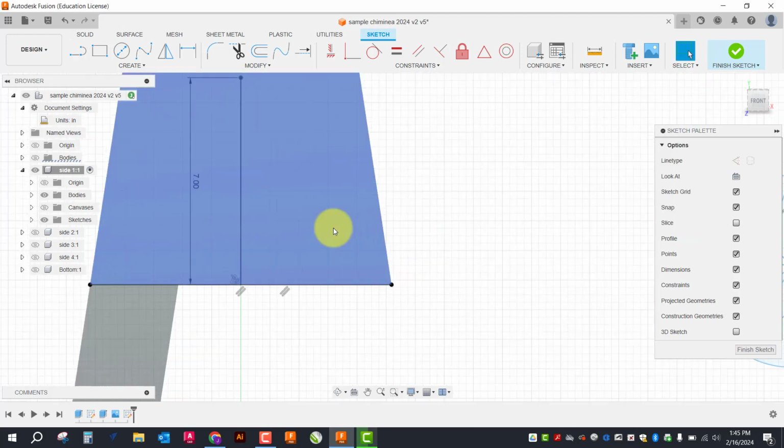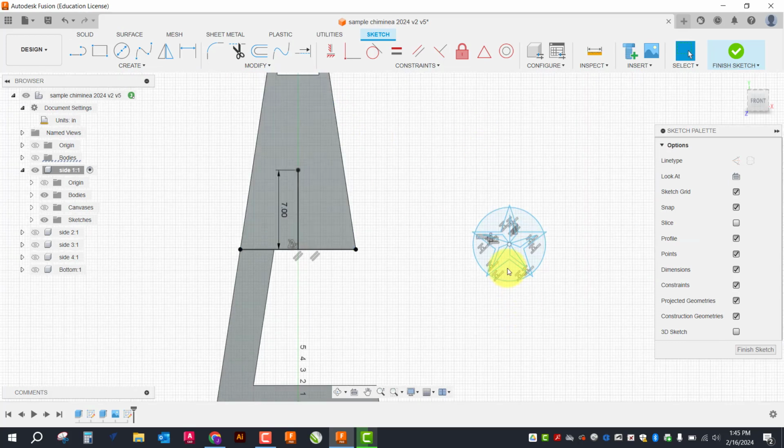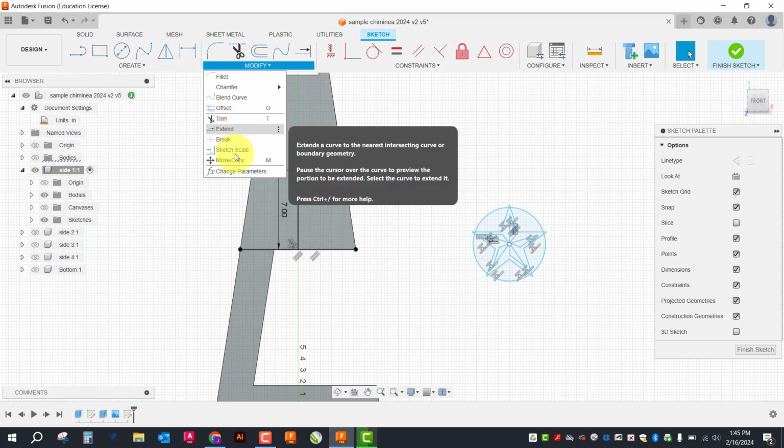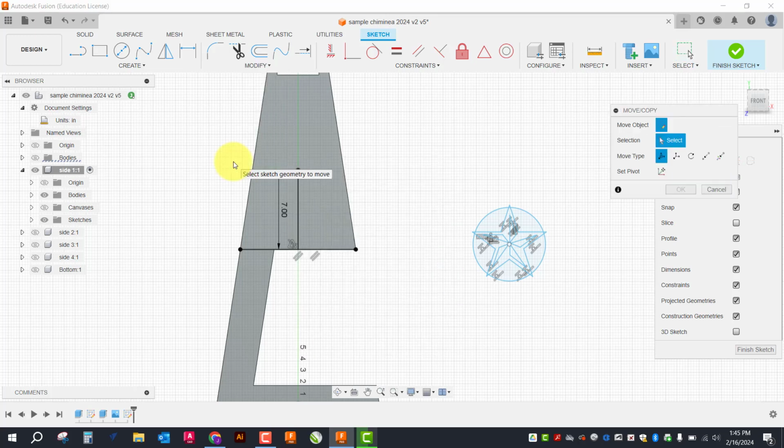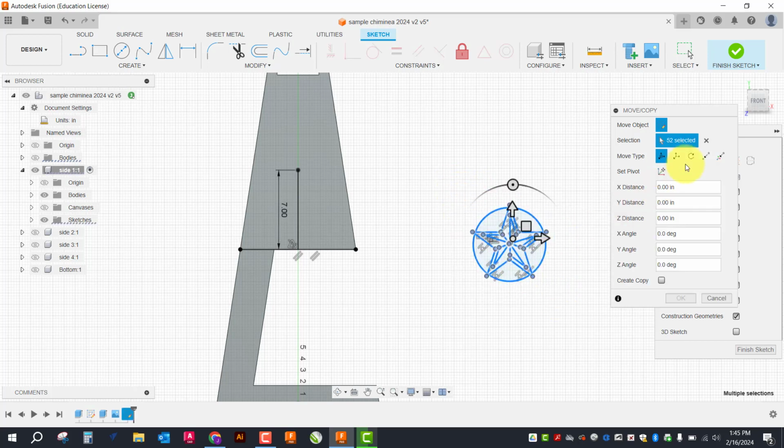So what I'm going to do is I'm going to move this midpoint to that point right there. So I'm going to grab my modify, move. I'm going to select everything, my shape over here that I want to move. I want to move it from one point to another point.